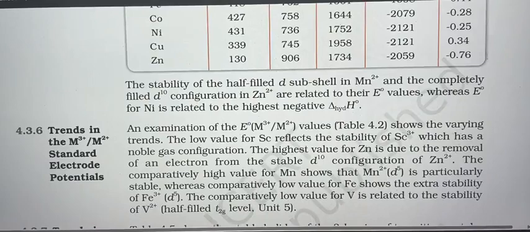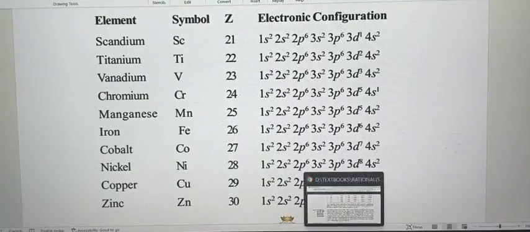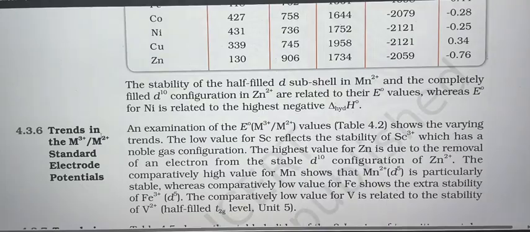Now for zinc, the highest value is there. Why? Because as soon as it is going to convert to plus 2, it will have 10. Already seen. Plus 2 meaning d10, completely filled d orbital, more stable. Always check where it is more stable. If it is stable over here, low value, it won't convert. If it is stable over here, more value, it will convert.